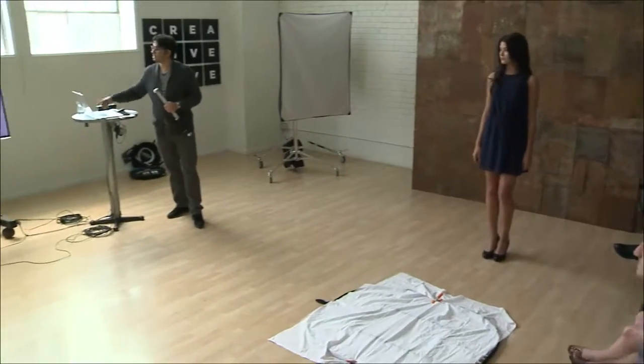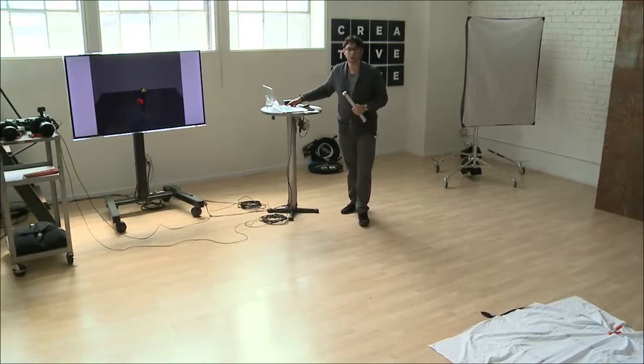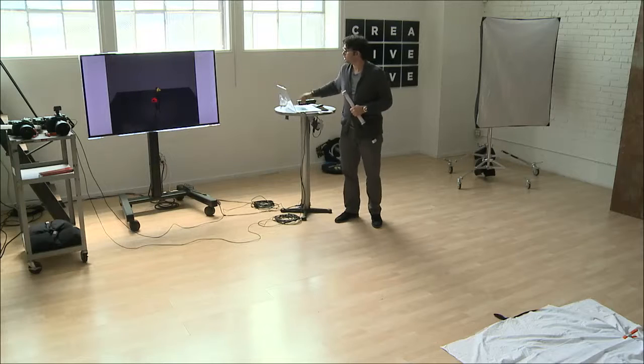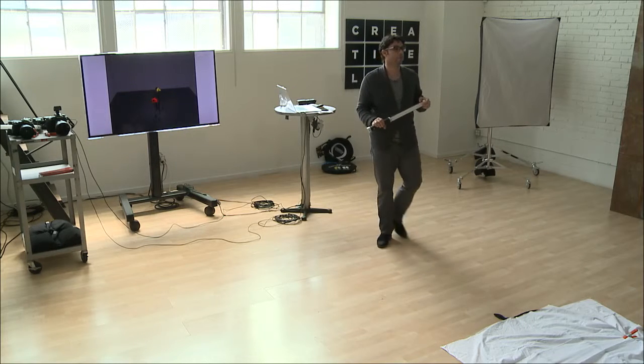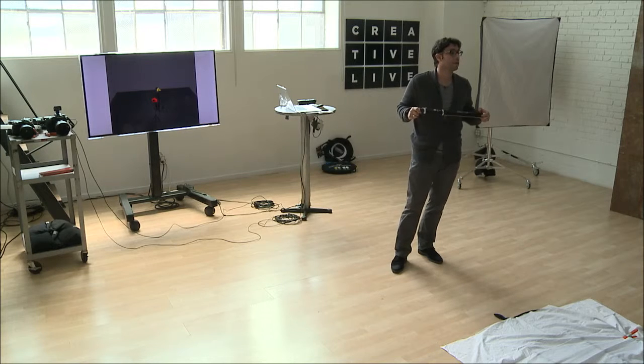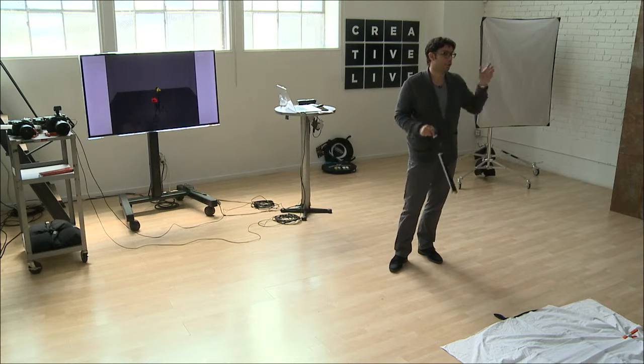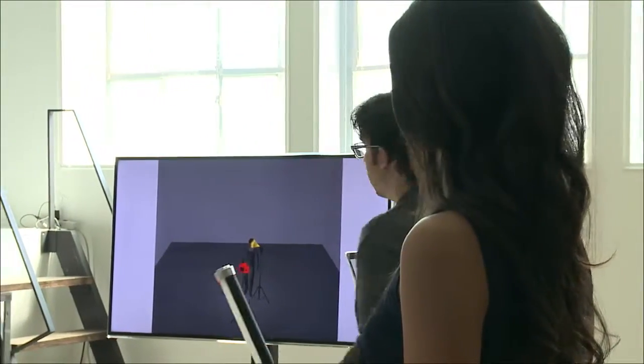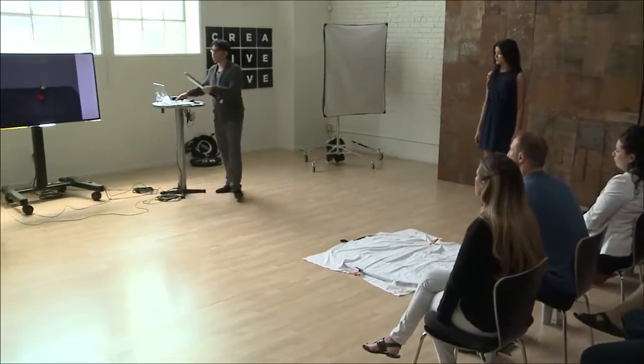So, take a look at this. This is receiving the entire light. How dark do you think the environment will be here? How dark? It's a real question. How dark do you think? She will be illuminated well, because you can change your exposure to match the lighting on her face. But how dark is the background going to be? Dark, because there's no light spilling into the background, because the whole light is right in her face. Cool? So, the room is going to be dark.